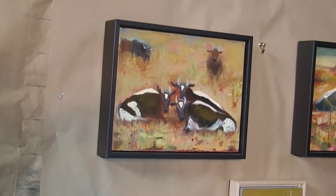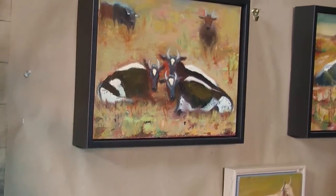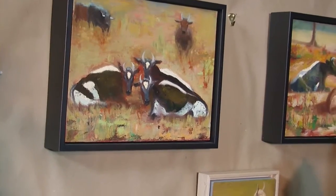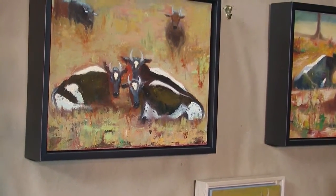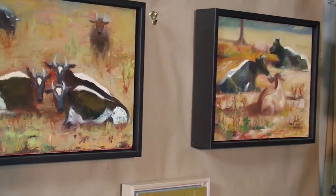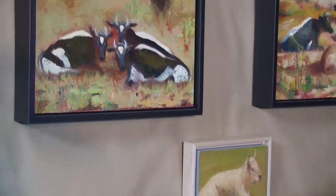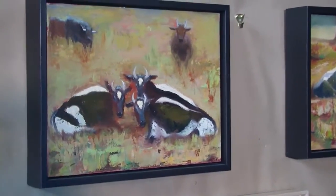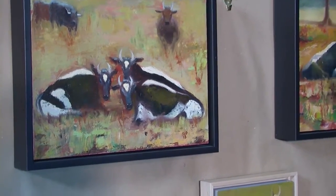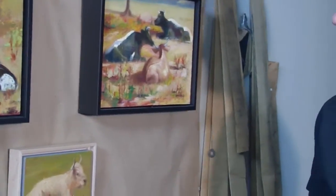The neat thing about them is that sometimes they'll sit down for as long as 45 minutes, and they kind of pause for you, and you can get these great, interesting shapes. Cows are so bony and so angular, and they're so evolved for what they're doing that it became fascinating. And I read books on the history of cattle and beef and stuff like that.